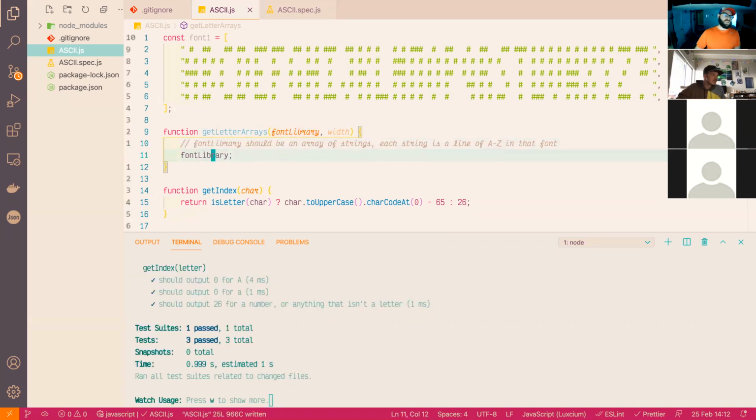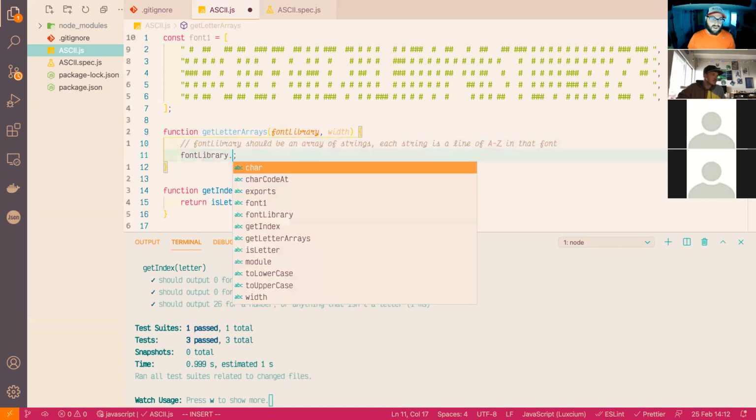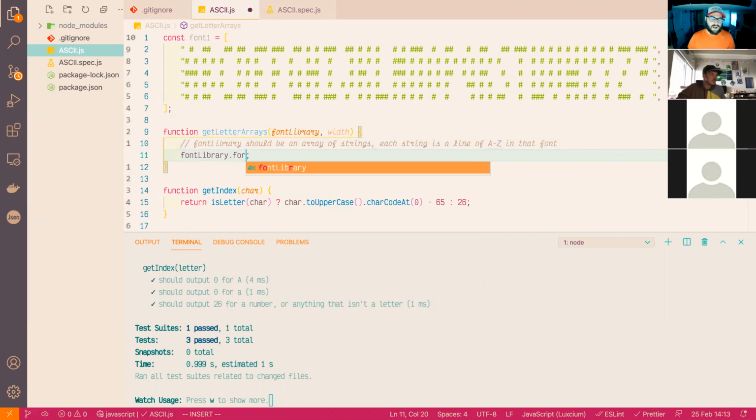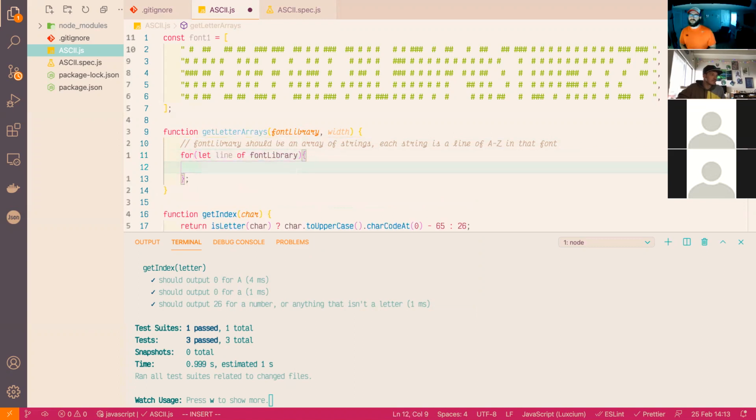Cool. So basically I'm going to iterate through this font library. I'm going to do it the old for loop way. So we'll do for let line of font library. Very similar to a for each if you're used to a for each.